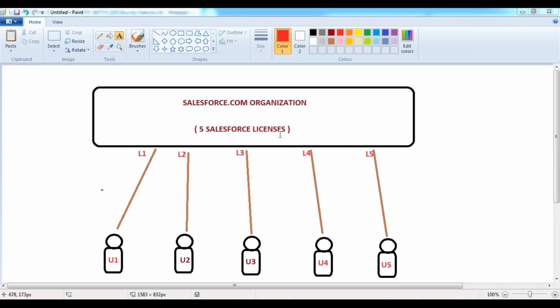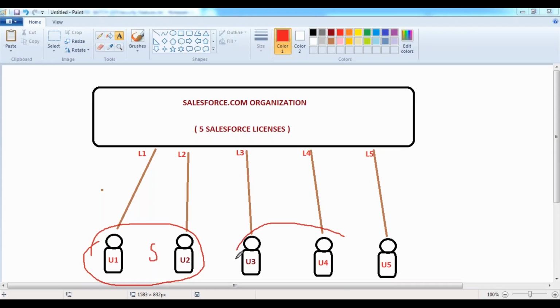Now, my requirement is this. From these users, for user 1 and user 2, I want to grant access only on standard functionalities. That means they can access only standard applications, standard objects, standard fields, standard features. That's it, not custom.